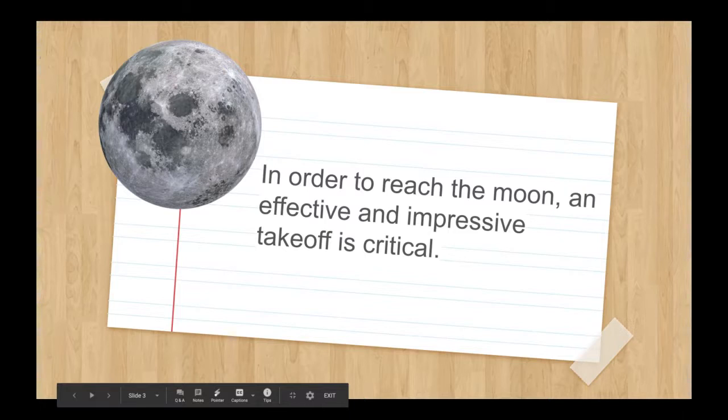For example, in this video on the Apollo 11, in order to reach the moon, an effective and impressive takeoff is critical. You saw how the video builds momentum, a narrative arc. If you start with an idea, a video, or music to grab the student's attention, you're creating an opportunity to inject energy.